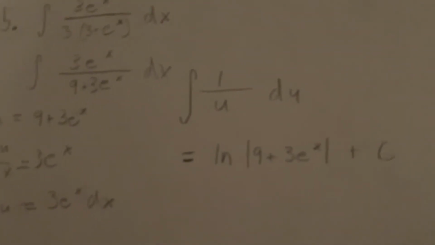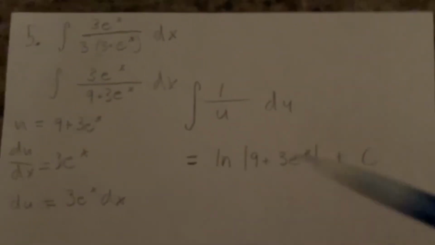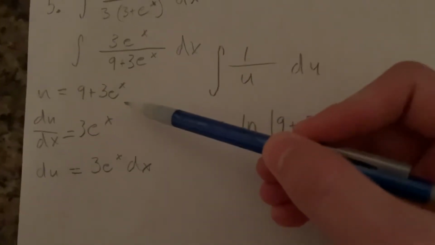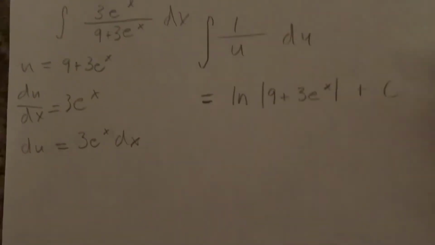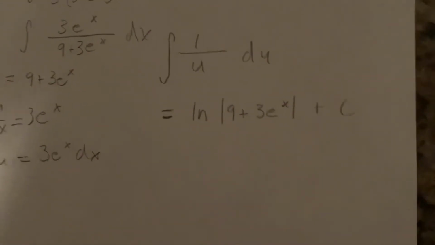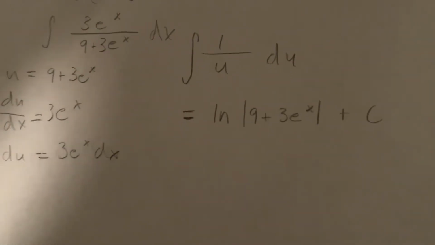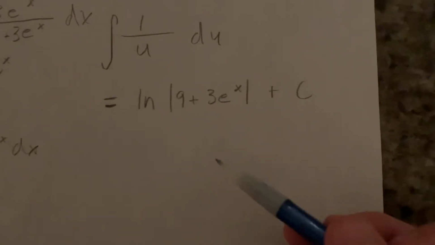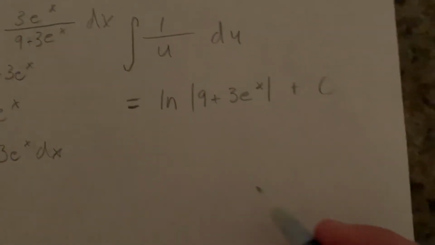We would just take out the 3e to the x and dx here and set that equal to du, and just have 1 as the numerator. So then we would just have 1 over u on the inside of the integral. And all we would have to do now is plug in our original u at the bottom, and we know because of our log rules that that would end up being ln of absolute value of u, and so our final answer would be ln absolute value of 9 plus 3e to the x plus c. That's our final answer right there.